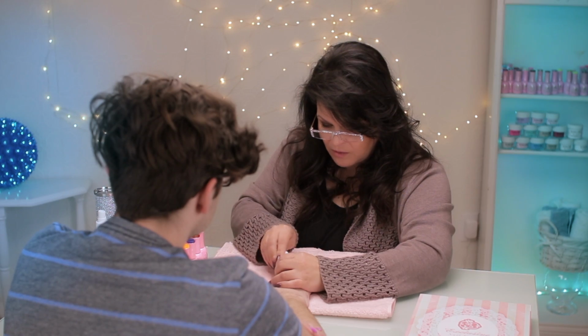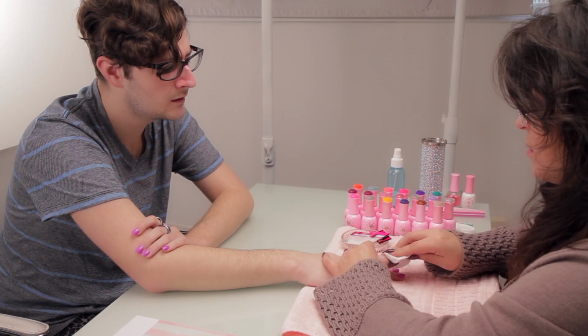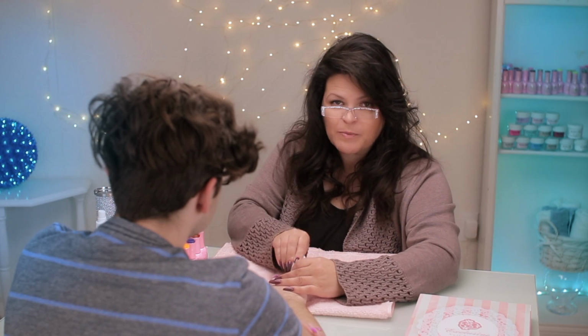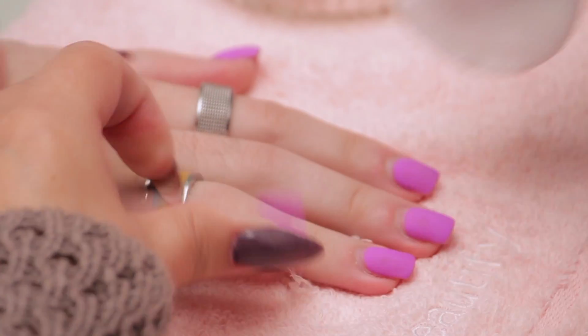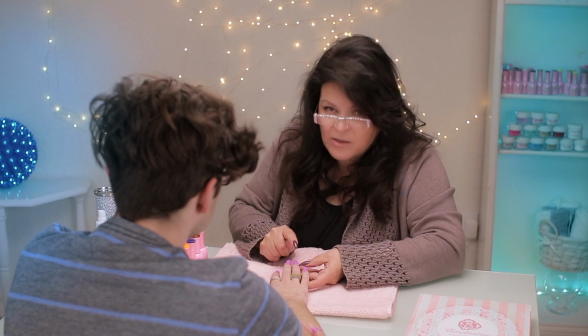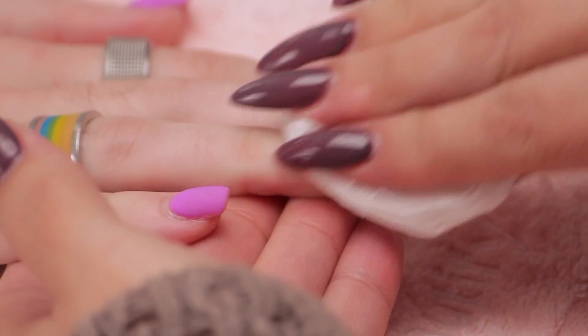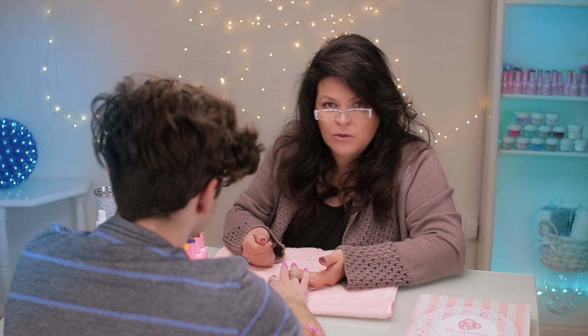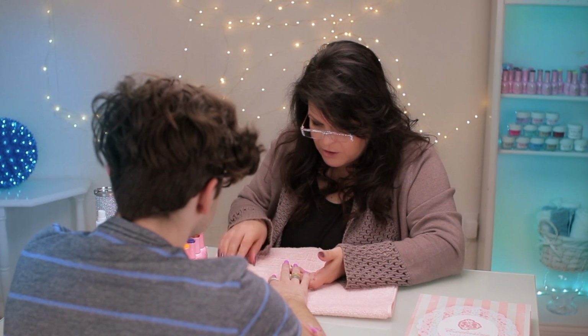So how long ago did we do this, Grant? A week? Yeah, that's ridiculous. Your nails grow really fast. So if I was to slightly push back the cuticle here a bit, I would actually reveal a little bit more of an area that could be filled. His nails grow really fast, and a client doesn't want to come in any more than when they really have to, because it can get rather expensive if they're coming in every 10 days or 2 weeks for a fill. So we're trying to stretch this out.